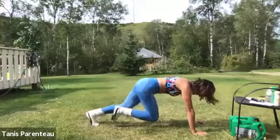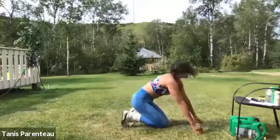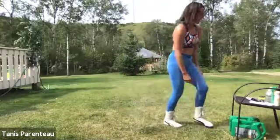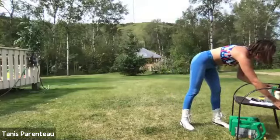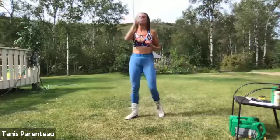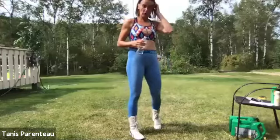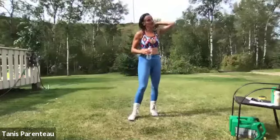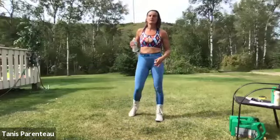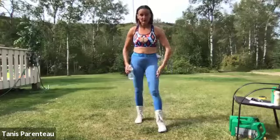6 seconds. Done. Grab some water. Walk around a little bit. Keep your legs moving. We really got our heart rate up today, so we want to keep our legs moving until our heart rate calms down a little bit, so we don't have blood pool in our legs and we don't pass out.